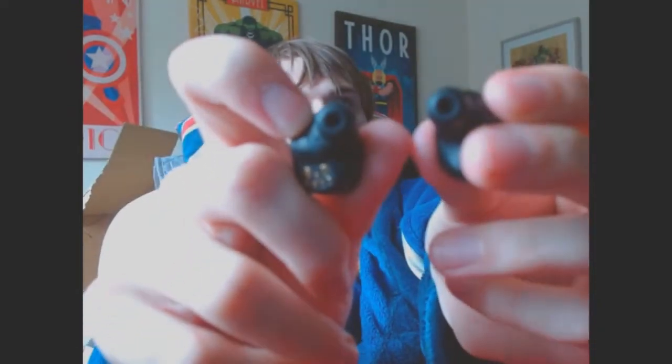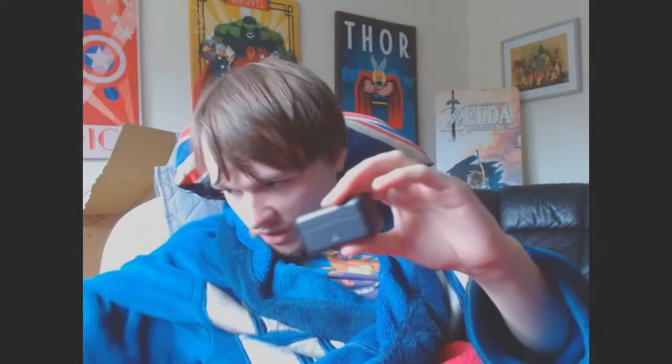Get these out. Here we have the earphones, and they actually have the tiniest little rubber ones already on them. So that's adorable. And here we have a little bit bulky charging case, which this wire is for. This is just a charging wire if you want to charge it up.